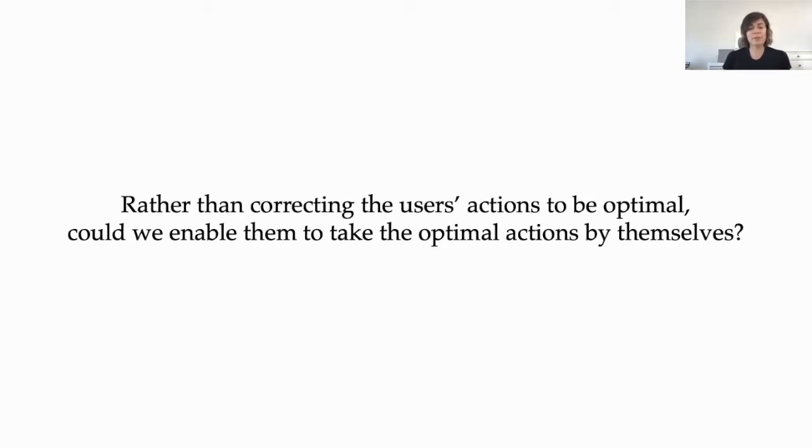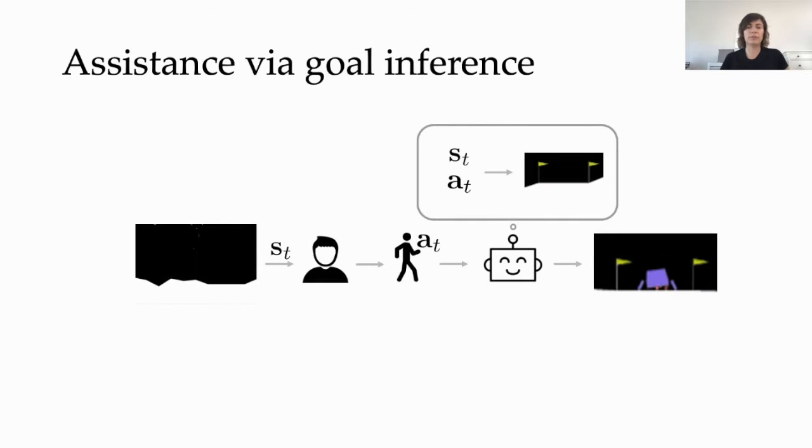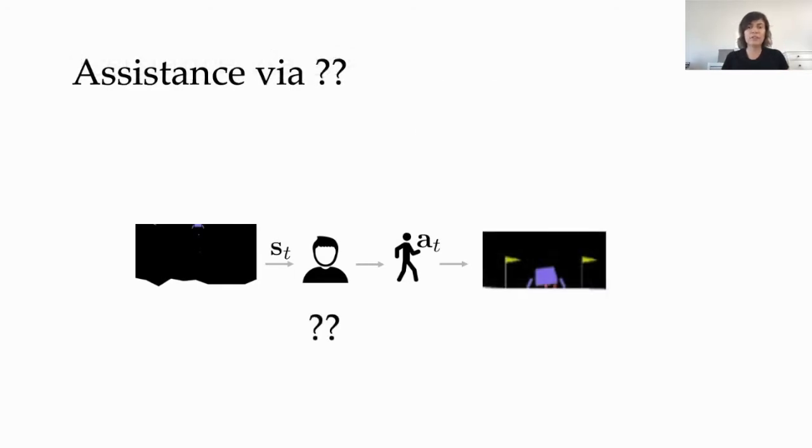Could we assist them such that the actions that they're actually commanding end up being the right actions to take? And I think that would be kind of the holy grail. You're not intervening and overriding at the end. Instead of just correcting their actions at the end, you're somehow injecting assistance in some way so that the actions that come out from what the user is commanding are just the right ones to begin with.